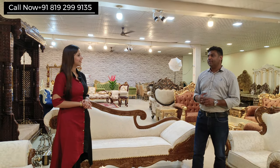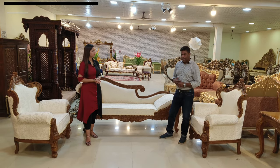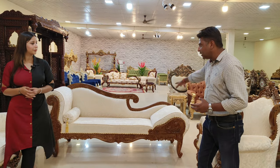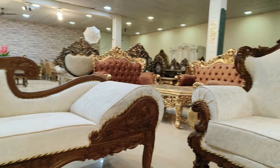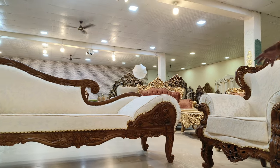Earlier, people would go to showrooms and could only buy what was available there — you couldn't play with your own ideas. When we started bespoke, customized furniture with delivery across the globe, people came up with very new concepts. This is one such concept: we have a love seat in the middle with two chairs. This settee can also go to the bedroom — if you have a big master bedroom, two chairs and a coffee table alongside it makes a very good concept.